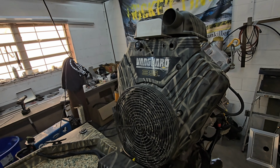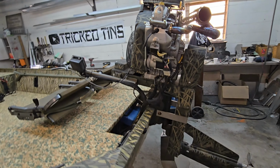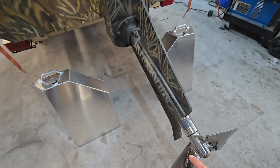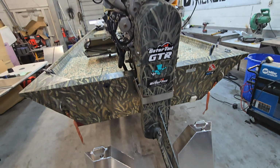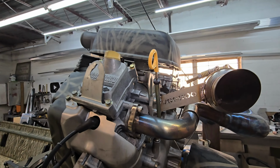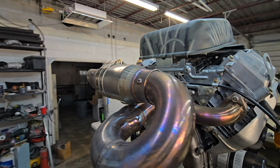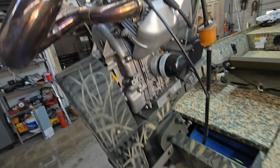All right, so check this thing out, man. We got the Vanguard, it's a commercial power, 35 horsepower Briggs & Stratton. This thing is sweet, man. I'm not familiar with these type of motors, but I do know that the customer told me he upgraded this prop on here, and this thing just looks like it could swish cheese you right up. And he did add on this Voodoo exhaust up here. Now, he told me his exact words were that this thing sounds like a screaming demon. It sounds like it's something that I would be into, so I'm pretty pumped about that. I might get him to start this thing up when he comes to pick it up just because I want to hear what it sounds like. Probably sounds like a Harley Davidson, but it's pretty neat.